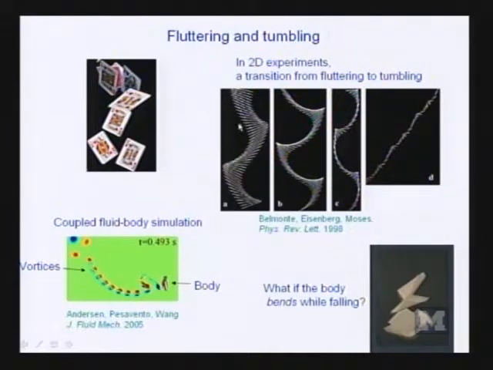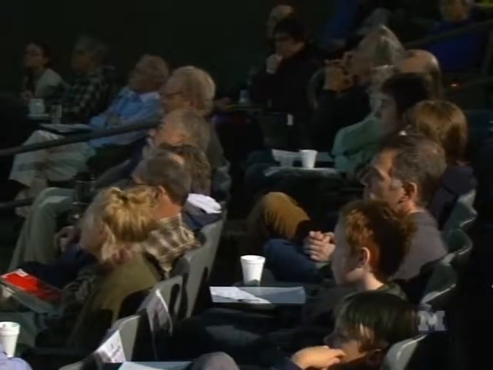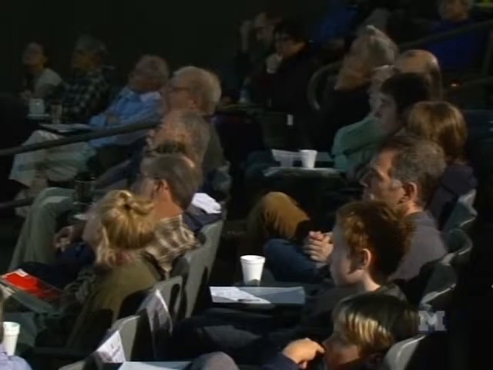And as this card gets more and more dense, there's a transition that happens. Here's, again, a side-to-side fluttering motion that's a little more violent than the first one, and a little more violent still. And eventually, it does this end-over-end tumbling motion. That's actually what's shown in this last picture here. And as it does these different kinds of motions, that's going to affect the velocity at which it falls through the fluid. And the other thing to note is the velocity is not constant in time.